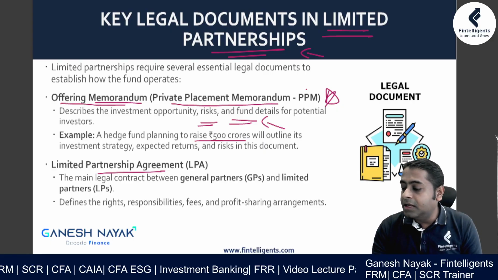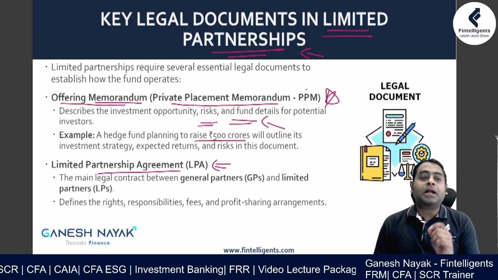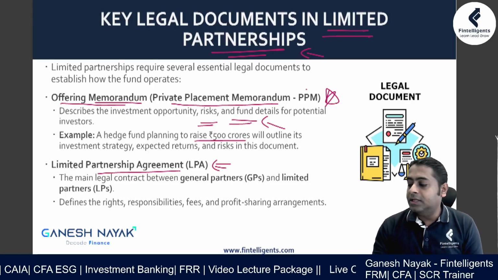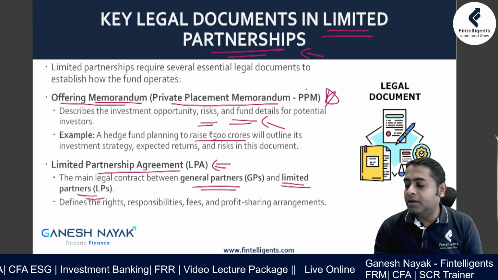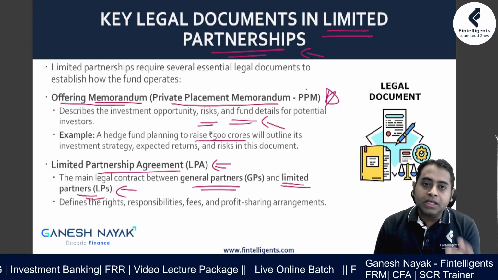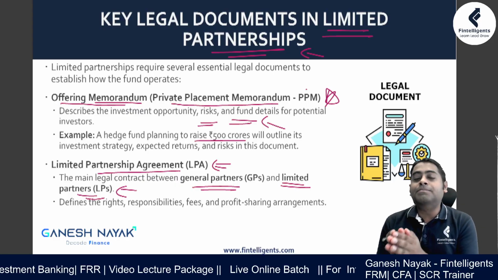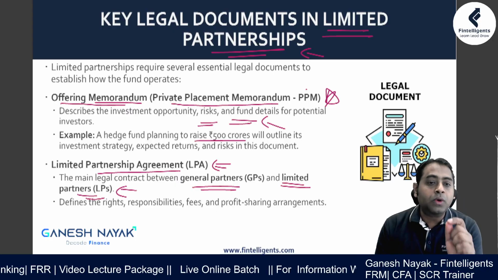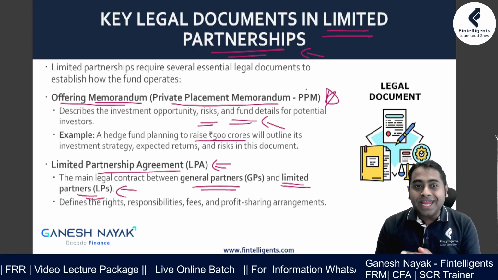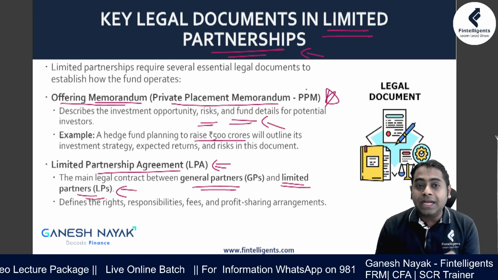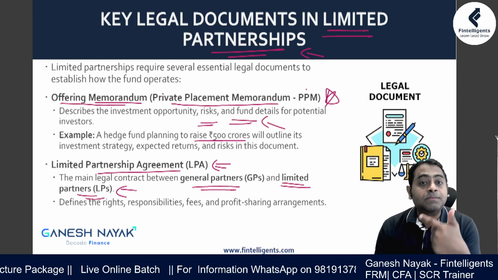The main agreement is similar to a partnership agreement between two people. Over here there is a general partner and a limited partner. We have already talked about this. The limited partner is somebody who is investing the money. The general partner is somebody who is managing the money. He's managing the overall operation and taking the decision where to invest. So when you're defining who is going to be a limited partner and who is going to be a general partner, you have to write down the rights and the responsibilities of each partner.